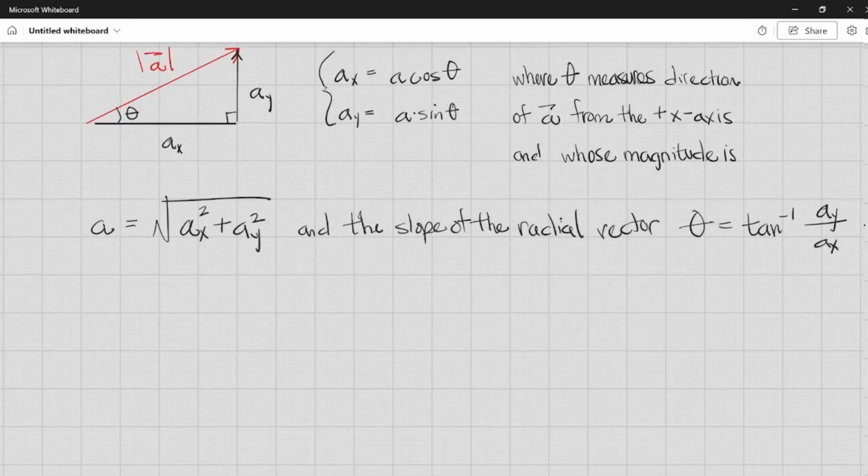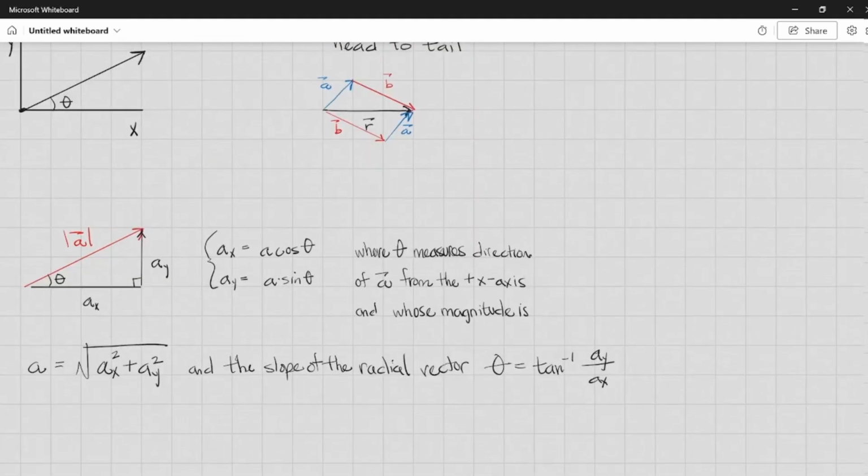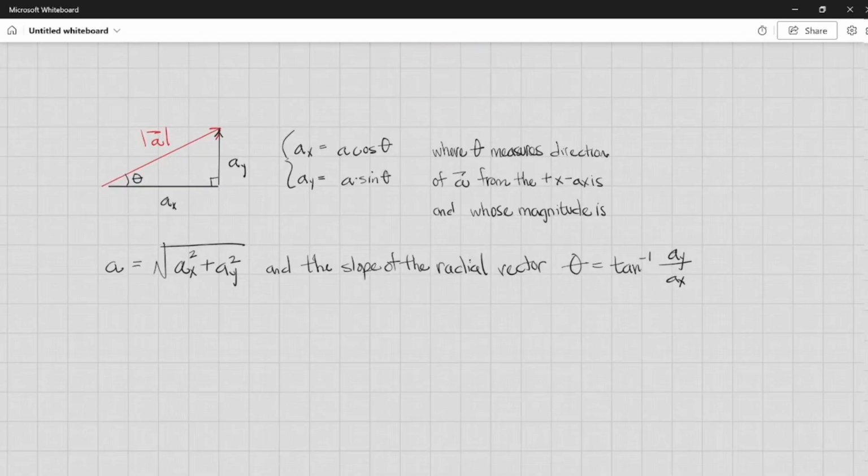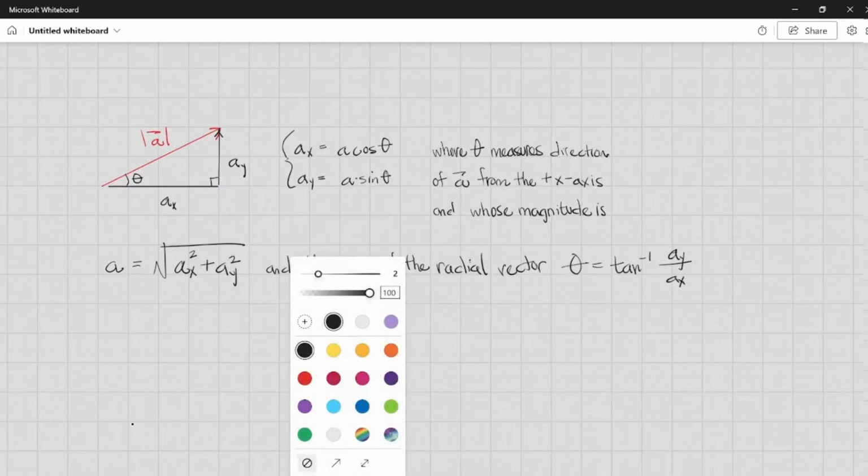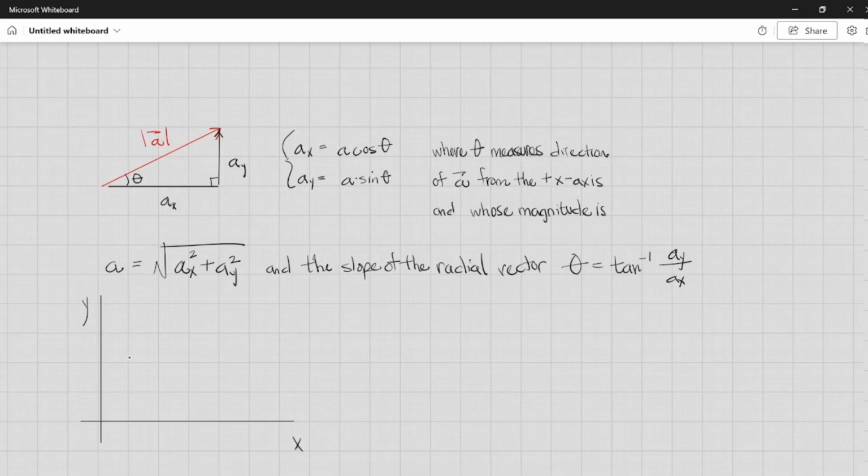Another thing worth mentioning, and we've kind of already seen it in our examples above, but if I have some plane and I have two vectors, well, really one vector, and I just translate it to a different spot on the plane, these vectors are equivalent. Because remember, a vector only contains information about the direction and the magnitude. It says nothing about where it is located on the plane. So the result of a vector translation is a vector of equal magnitude in an unchanged direction. They are therefore equal vectors.